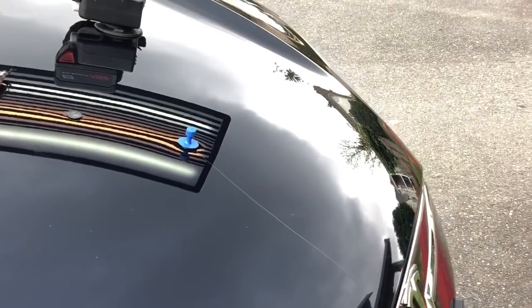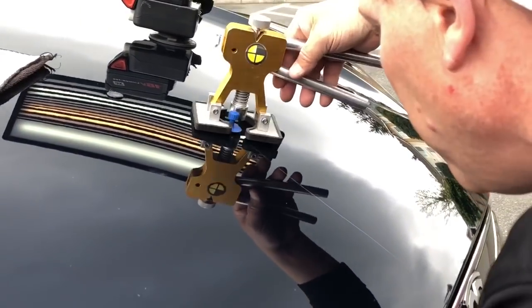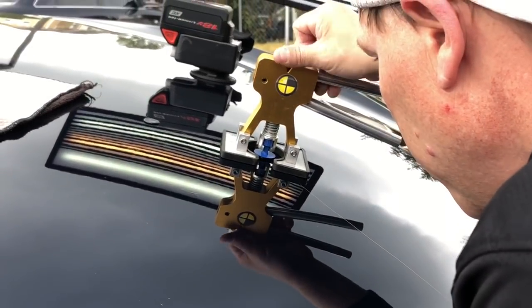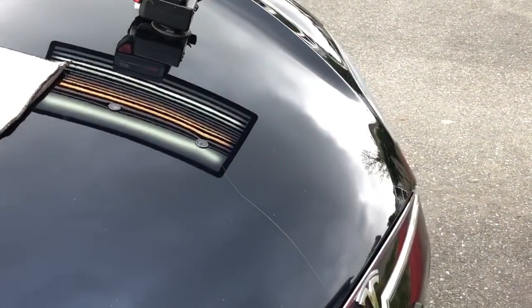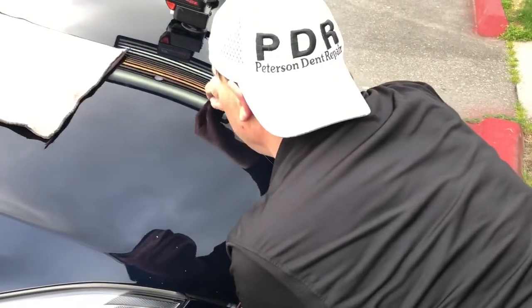Hopefully my hat's not in the way. And this one, let's do the same thing right at about the same time. My timing is almost the same on those two. 3, 2, 1. Pop. Did you guys hear that? That sounded like a BB gun. That sounded like a 22.